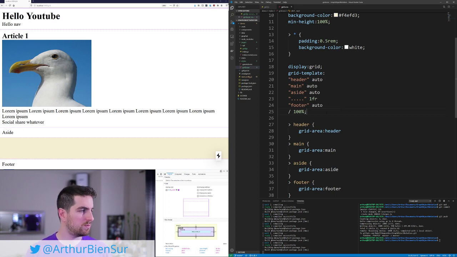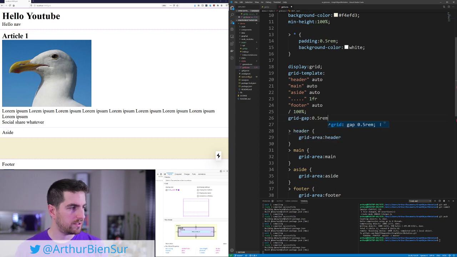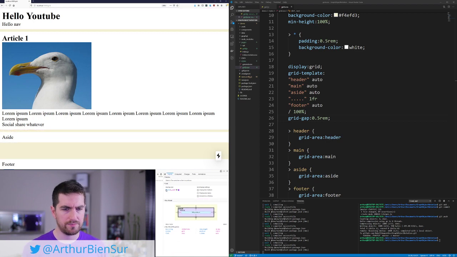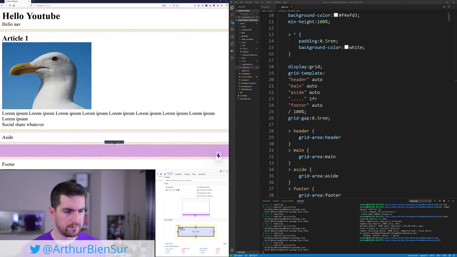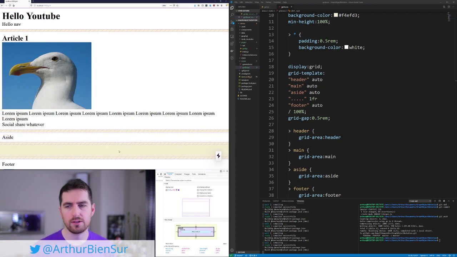So we got our grid. Now what can we do with something like this? We can add grid gaps. So basically, if I just go here and say I want half a rem in between each of my lines, but also in between my columns, you can see here you get a gap that popped in between each element. And I don't know if you can see it very well on the inspect, but here we have our empty space and the gaps in between. All right. So it's very convenient, and we'll see a little bit more how you can use them when we go to the large screen version of that layout.